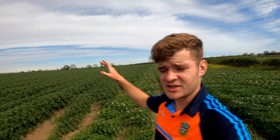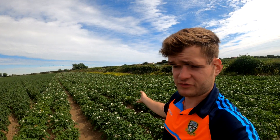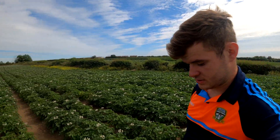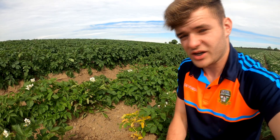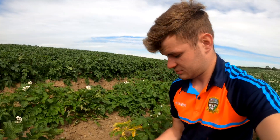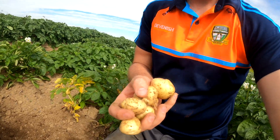This side here with the flowering crop — you can see our Queens — and then our main crop is the Rooster. Queens are on the headland; we'll be digging them first and then moving into the Rooster crop. There are two fields here. These will be dug at the end of July or start of August depending on how they get on. They haven't been irrigated at all but they're a nice colour, nice size, and nice skin — the skin hasn't been setting yet because they're still growing.